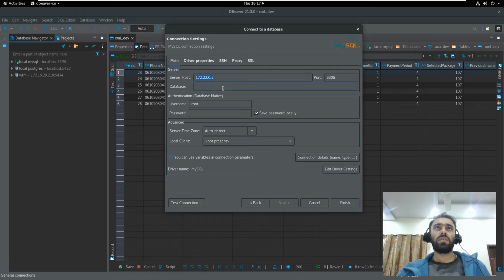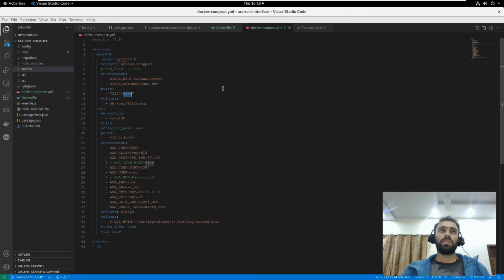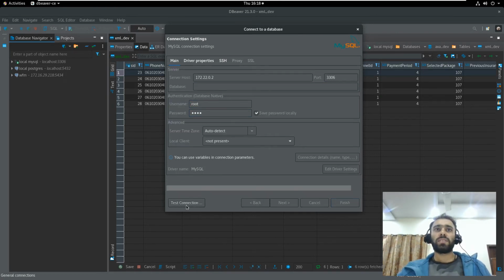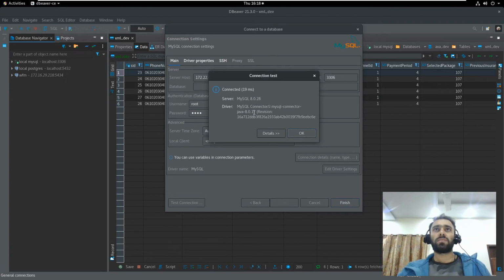I can opt here for exa_dev, or I can skip this database field as well, because by default the database is also exa_dev. The username is root and the password is also root. If I test the connection, it is connected successfully to MySQL 8.0.